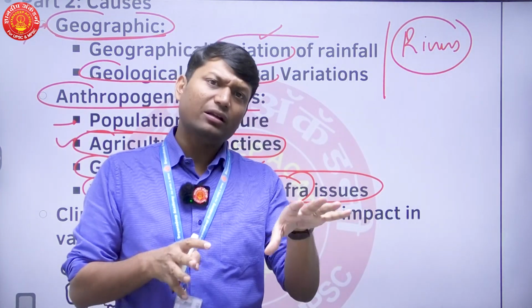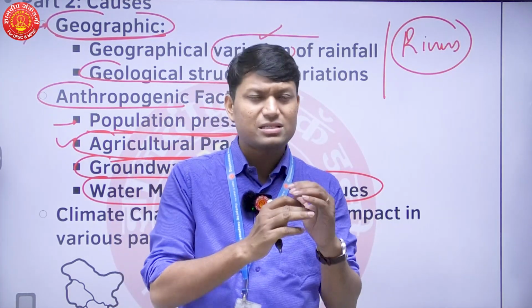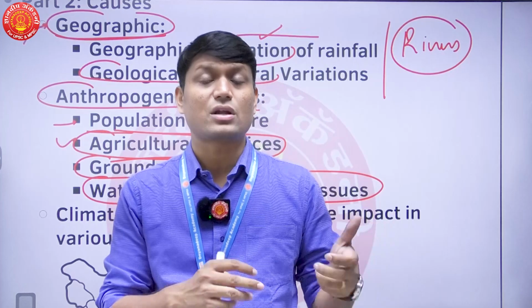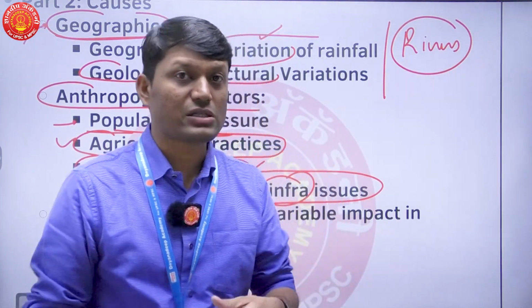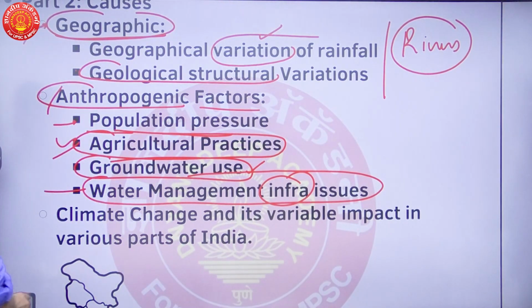If you go to the plain region, enough infrastructure is there. In some parts of some western states, there is enough infrastructure. Again, if I go to the south, there is no adequate infrastructure, so there will be water stress in the southern parts. So these are some of the anthropogenic factors I have to mention.